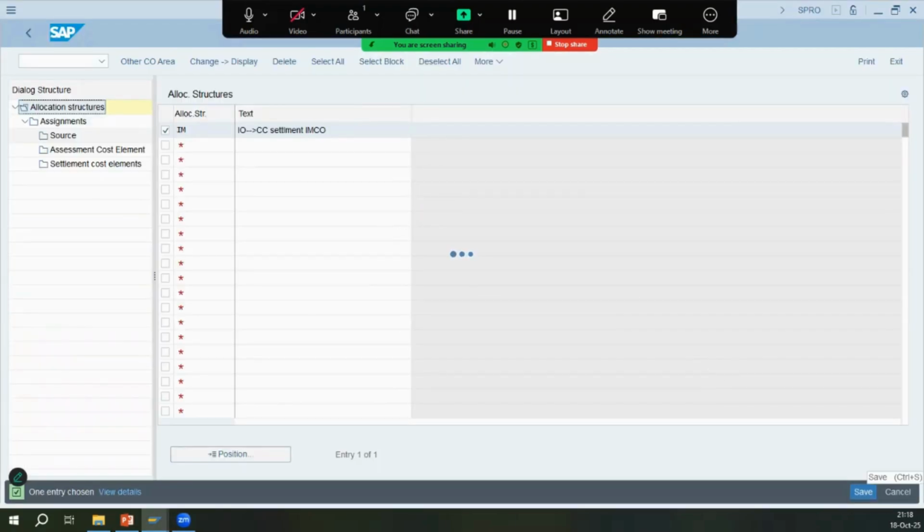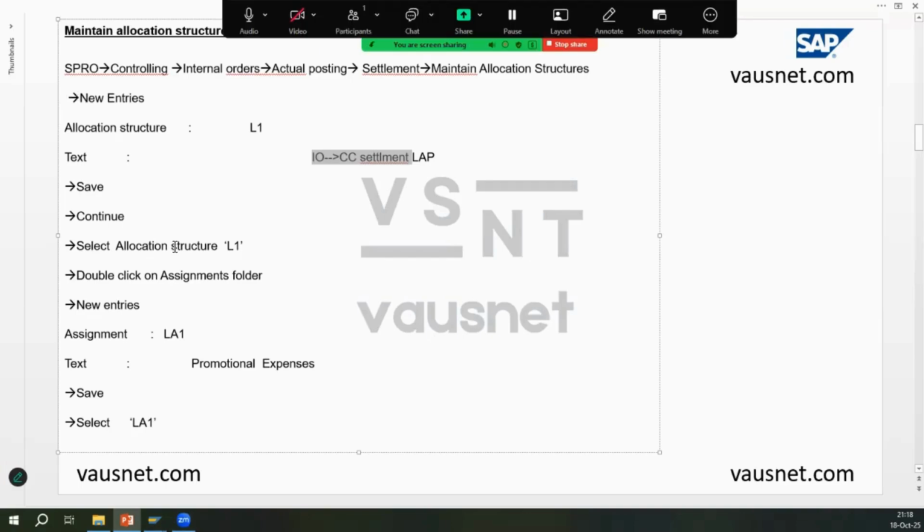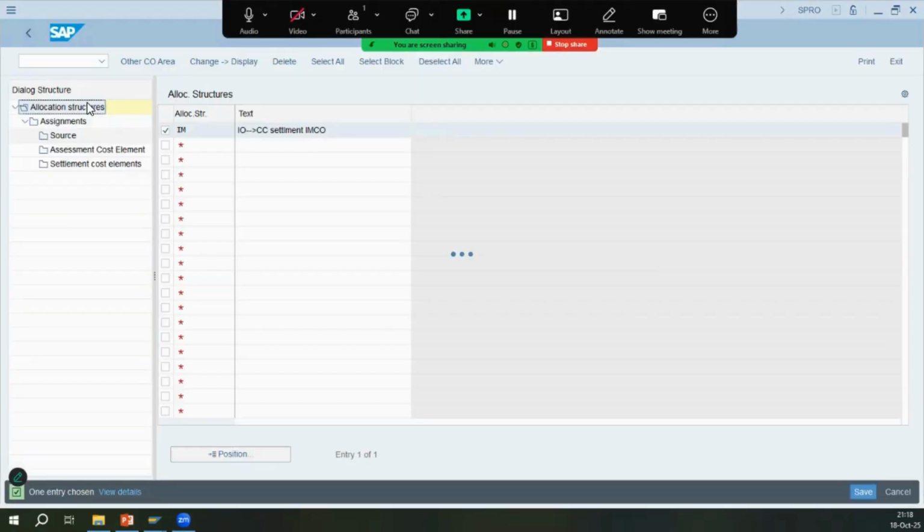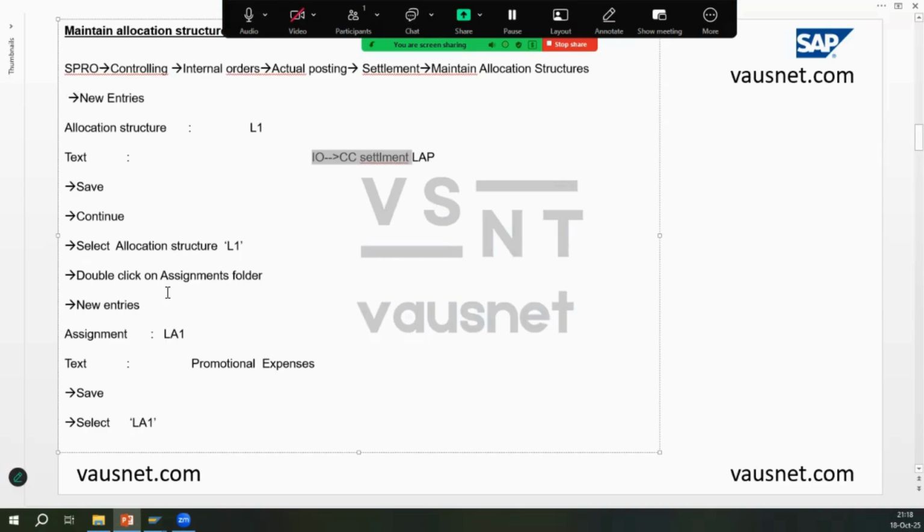Save. Save, continue, select allocation structure L1, double click on assignments folder, and new entry assignment LA1, text promotional expenses, save, okay.